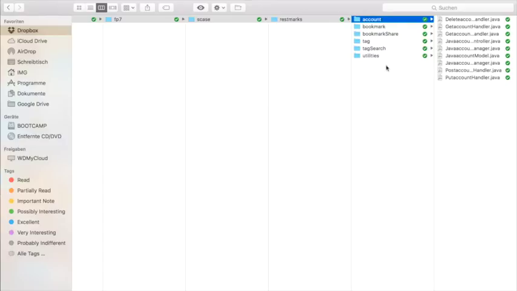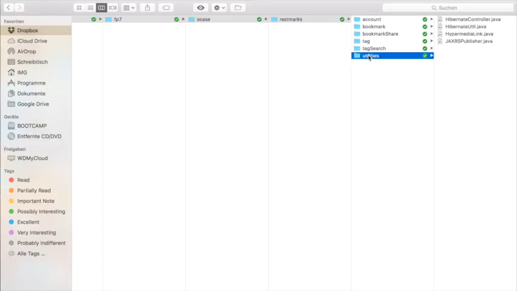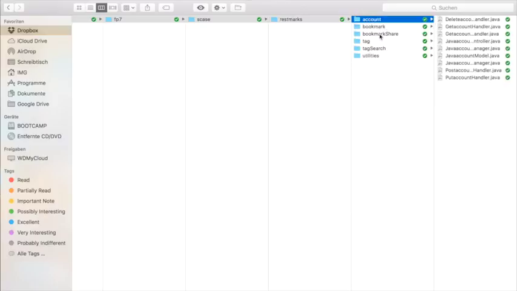In this case, as you can see, there is a core utilities folder that contains functionality that is used by all of the REST web service, and it also contains one folder per resource. Should you remember, there were five resources in this case: the account, the bookmark, the tag, search, and the bookmark share one.